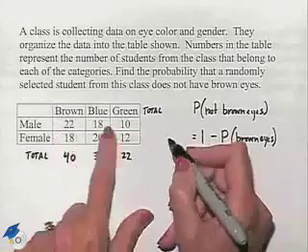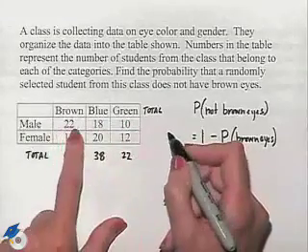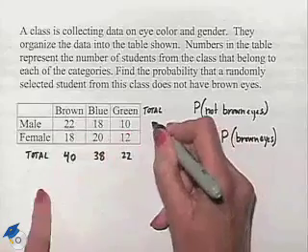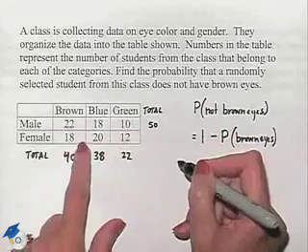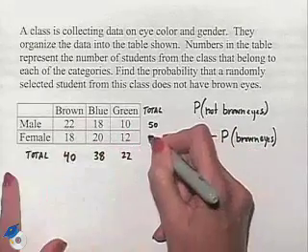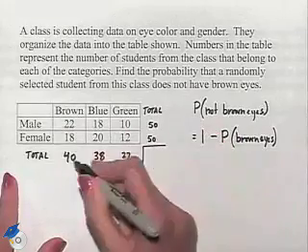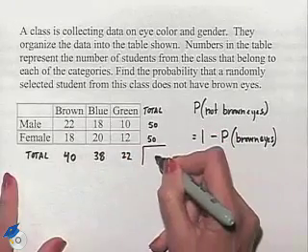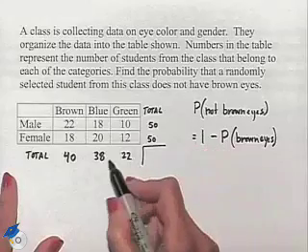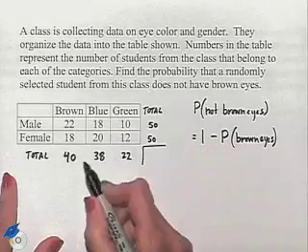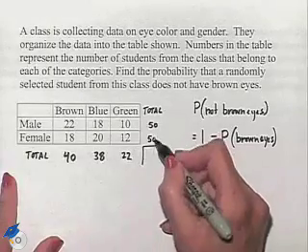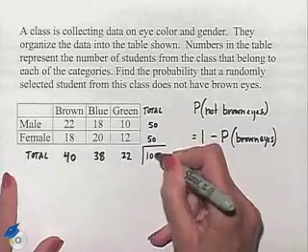And we can also add across our row, 22 plus 18 plus 10 is going to be 50. 18 plus 20 plus 12 is also 50. And what we want to make sure of is that when we total both the column and the row, we end up with the same sum. And of course, here we're going to end up adding 38 plus 22 to give us 60, plus 40 is 100, and we know that 50 plus 50 is also 100.